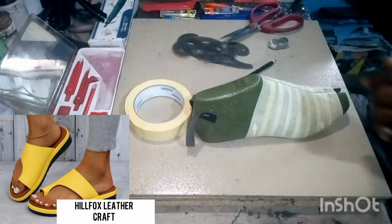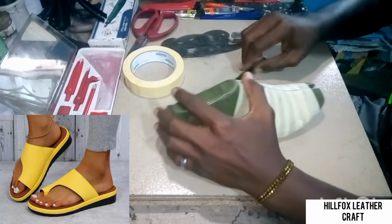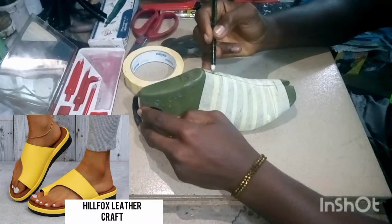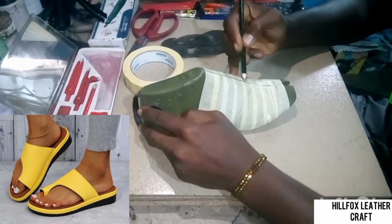So in this video we are going to be making the pattern you are seeing on the screen right now. So after masking your last, as usual, you draw your center line.